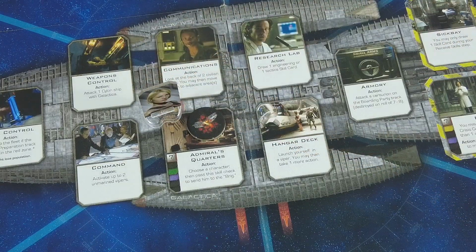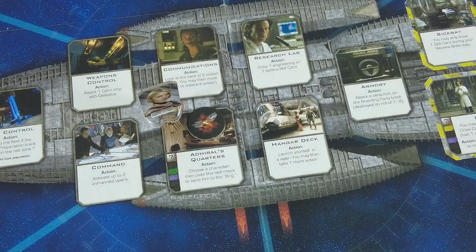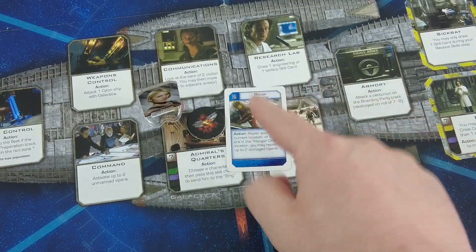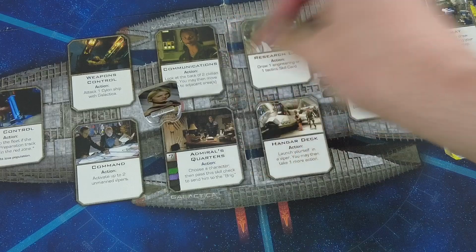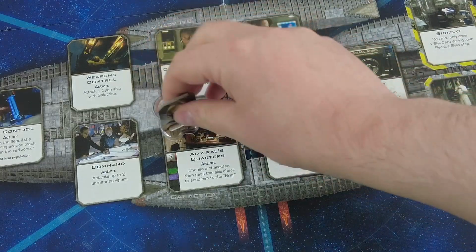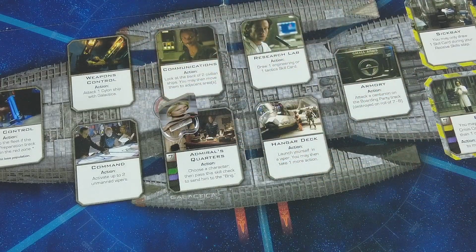So we are moving here to the Admiral's quarters. I mean, it's our quarters after all right now. And we are playing the repair card here, which means we are shuffling this token back into the pile. This card is gone, and yeah, that's again already the end of our turn.